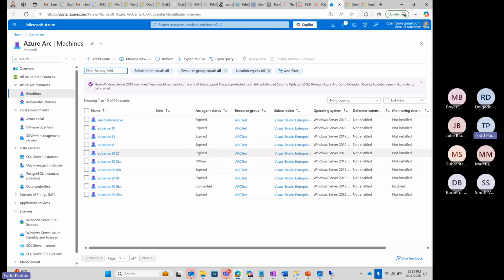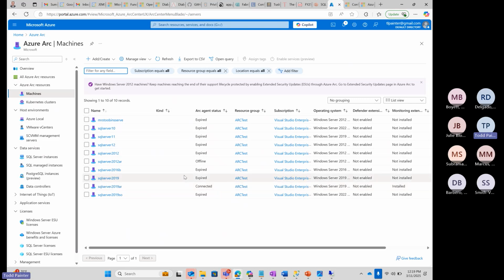And you see in my case here, I enabled a bunch of servers at one point, but only one is actually currently connected. And I did this mainly for demo purposes. I built some servers, Arc enabled them, got them out there. So this is one area you can see it, but of course you can build alerting around all that now too, because once again, the data is centralized here. So yeah, you could build your whole alerting strategy right here around this metadata now, right?